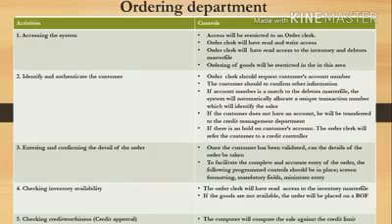Now the first one is accessing the system. Let's look at the controls when you access the system. We say that access will be restricted to an order clerk. Order clerk will have read and write access, meaning that the order clerk is the only person who's going to be able to take the order and to change the order. Order clerk will have read access to the inventory and debtors master file, meaning that the order clerk will only have read access only to inventory and debtors master file. He cannot change these master files.